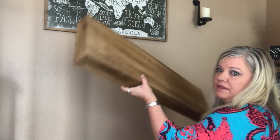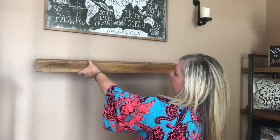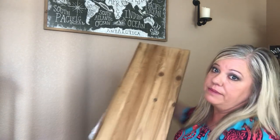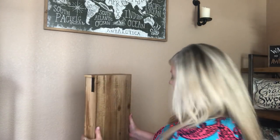Okay, well, there was one more piece I told you I had gotten from my haul. And it was a shelf to go underneath this in the office. I've got it leaned up against here. But it's a huge shelf. But it's going to go right there somewhere. I don't know where at actually, but about right there. But it's a pretty wide shelf, so I'll be able to put whatever I want to on it. The price was $64.99. And it was half off yesterday. You know, they have smaller ones, but I really like the rustic look of it, and I think it'll go in here real well.